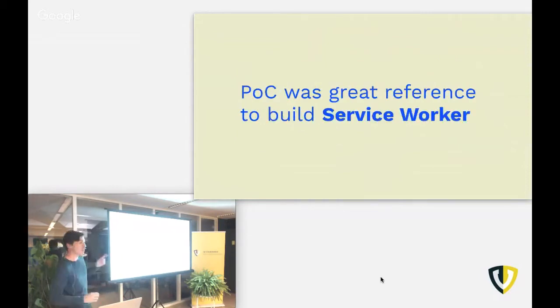One of the positive points, let's keep it positive: the proof of concept was a great reference for us to build a service worker with, because we had already built sort of our end product. So we already knew what we were going to do and how we were going to do it technically.